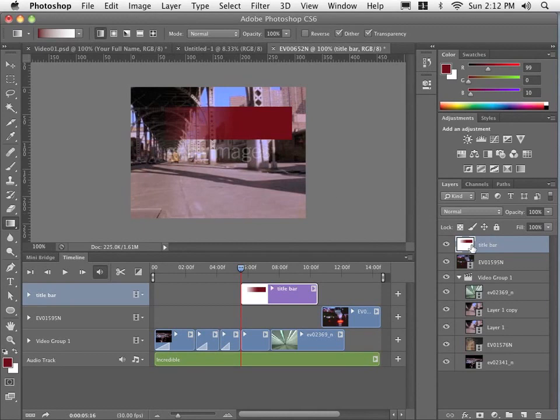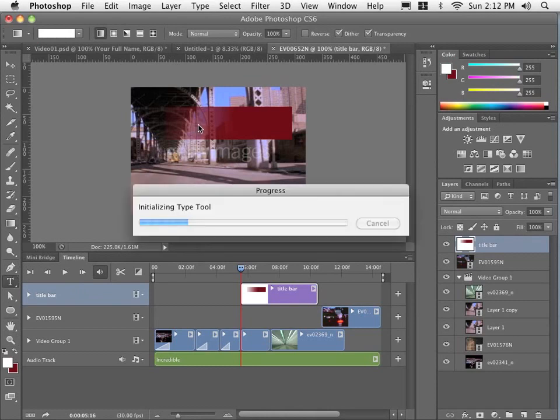So you see I have one graphic layer right now. And you see it also represented inside of the timeline. I'm going to create a text layer on top of this, add a little drop shadow to it, and then show you how we can animate the group. In other words, the two different layers. What I will do, I'll tell you that right now, is I'll grab those two layers, highlight them, and turn them into a smart object. But let me start by creating some text, and I guess I'll just make it white. I'll just type over here.